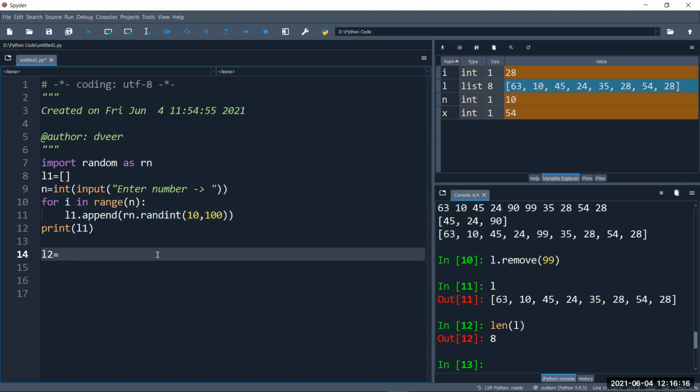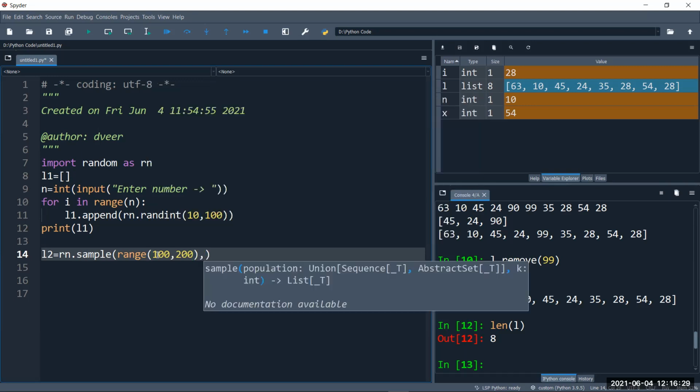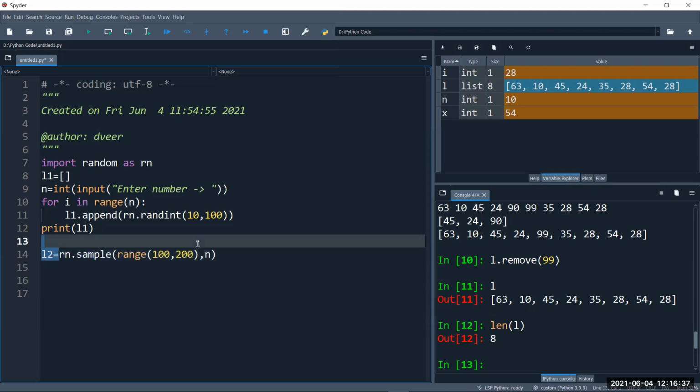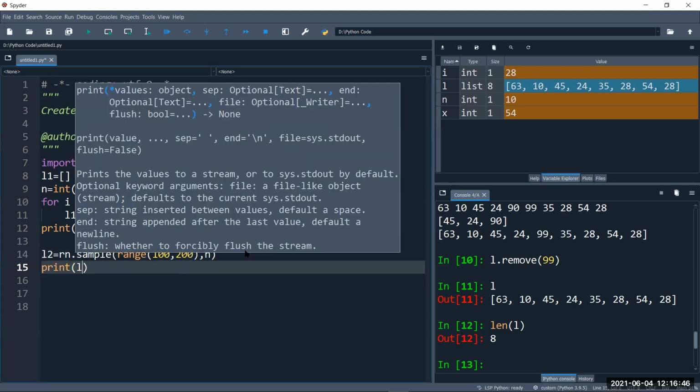For example, here I'm writing rn dot, the function is sample. Give it a range, say 100 to 200 this time, and specify how many elements are to be generated. I'm specifying n. So what this random dot sample function will do is generate n number of elements lying within this range, so a list will be created. So this is another method of generating a list.